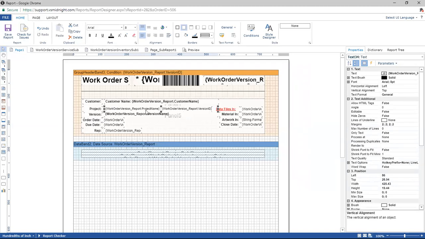You can make changes to multiple containers at once by holding the Control key and clicking each item that you wish to make a modification to.